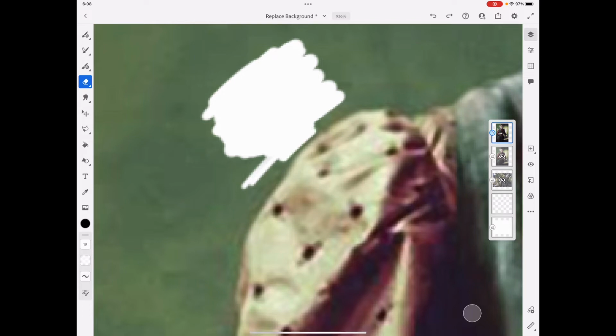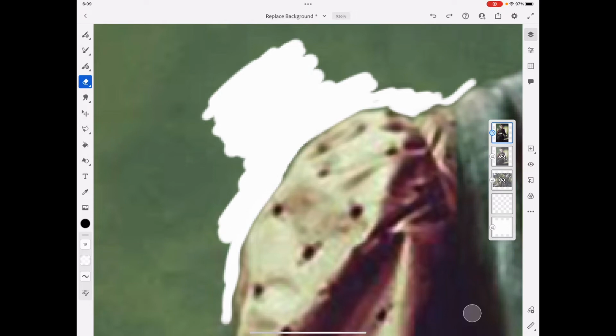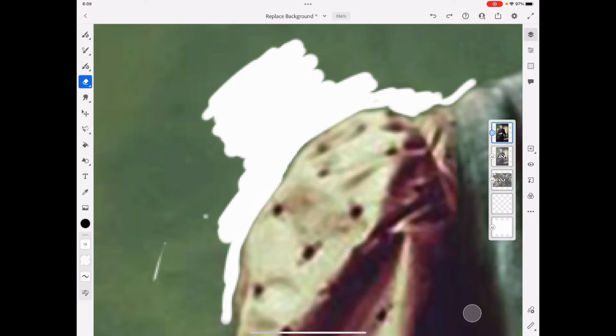One way that you could do this is by erasing as close as you can, following just the edges. This can give kind of a smooth effect. Let's see, what type of eraser do I have? I have a hard round variable eraser.